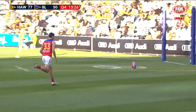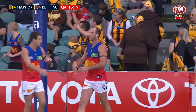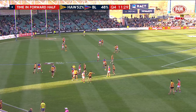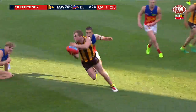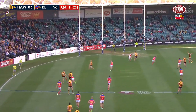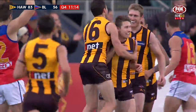Floater kick from Bell, can Close get there? He does close in. Good handball around the corner, and Walker gets one, and that's the worry for Hawthorn. They didn't have the legs to go with them. The way he was able to read the ball off the hands of the ruckman then was fantastic. So you know now, you've seen a kid with more development. He's going to be a midfield player of some size, and who can go in there and boss him around a bit later on. Shields straightens up for a goal in game number 150, and he hits it beautifully.